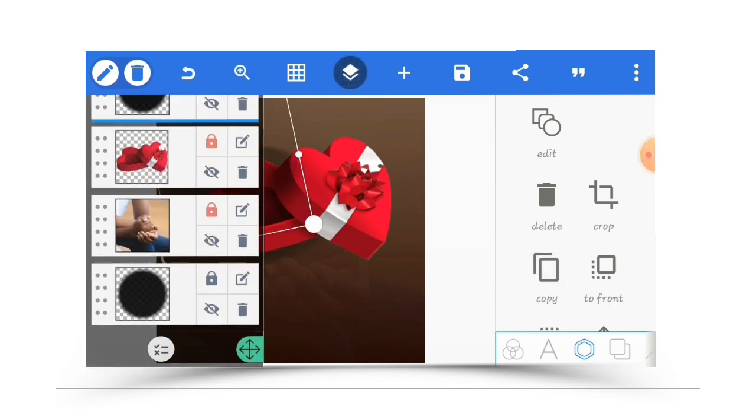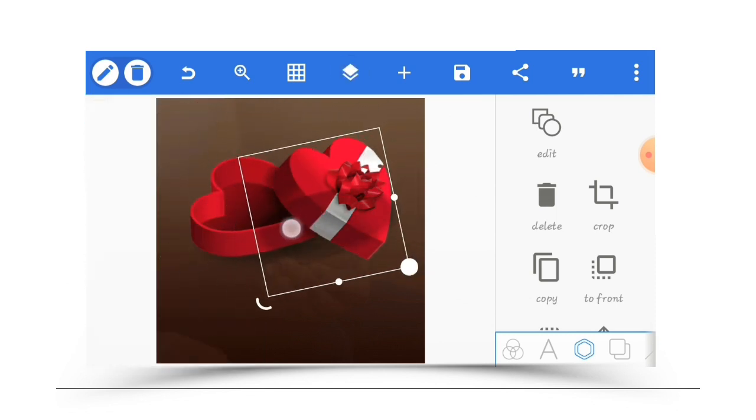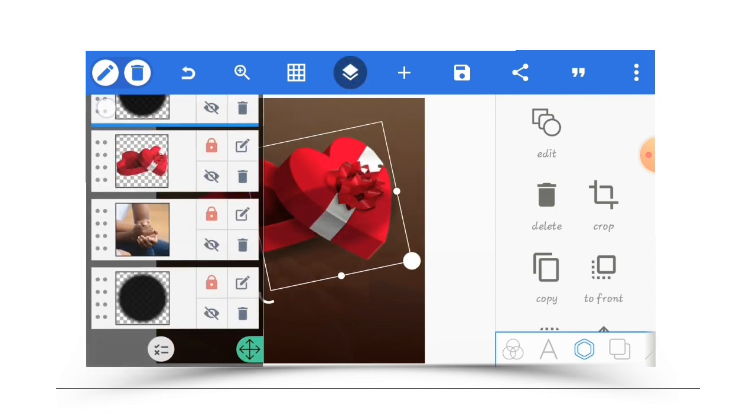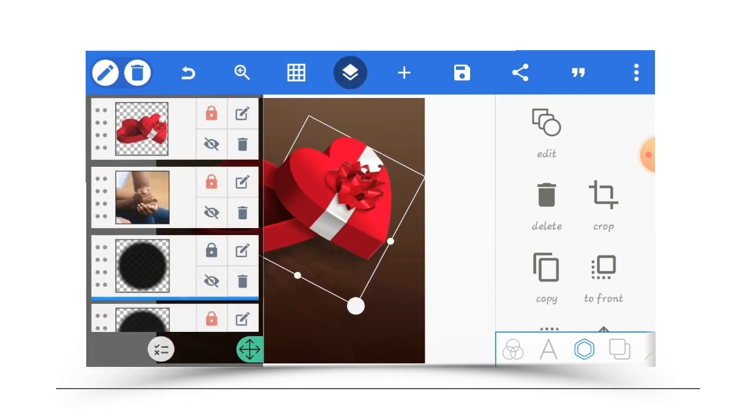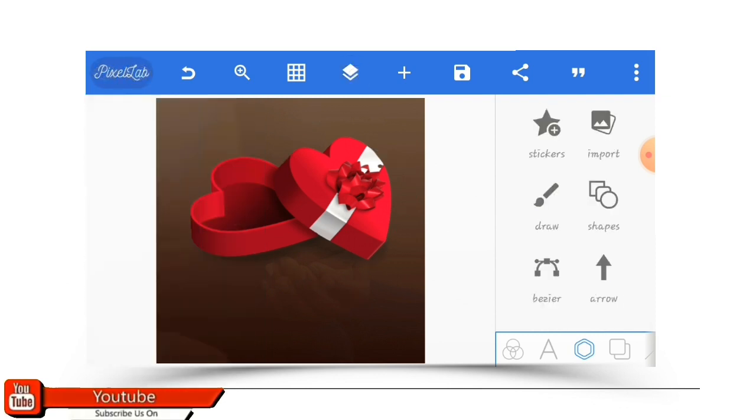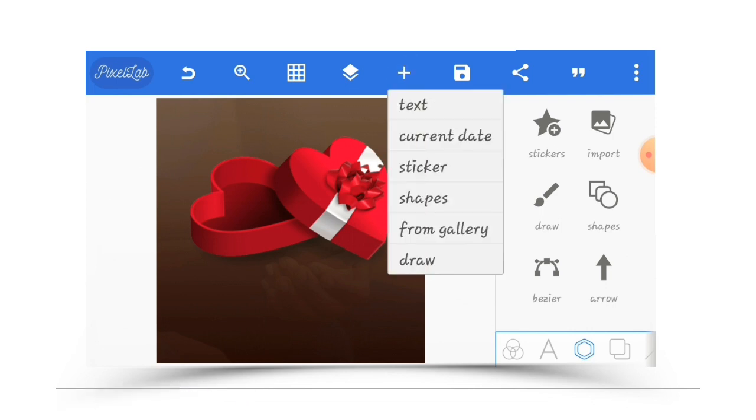So lock the first one. We are going to apply it to the second image right here, so do that one too. You can position it right here and then move it this way. Reduce the size a bit, and you can see you have the shadow right beneath this one. So take your time and adjust it this way. Okay, seeing this okay for me, you can just lock it. Cool. So the next thing we have to add is our next image right here.